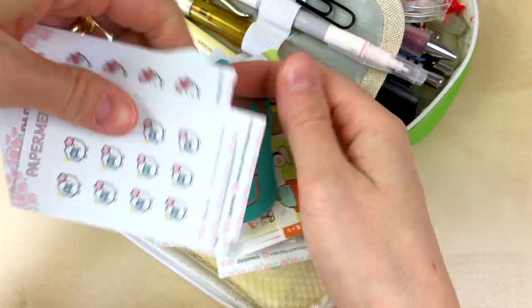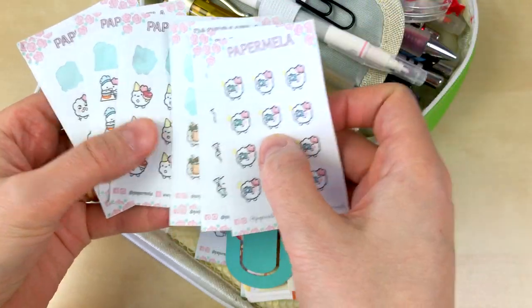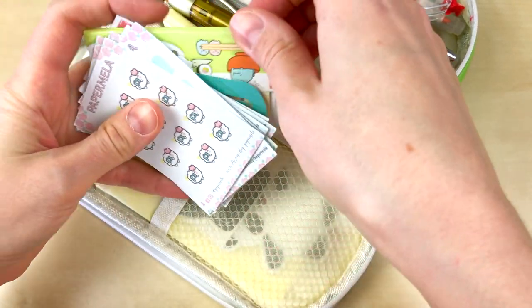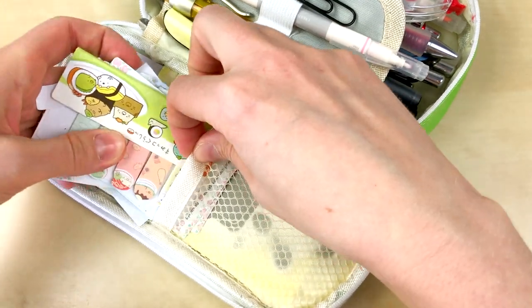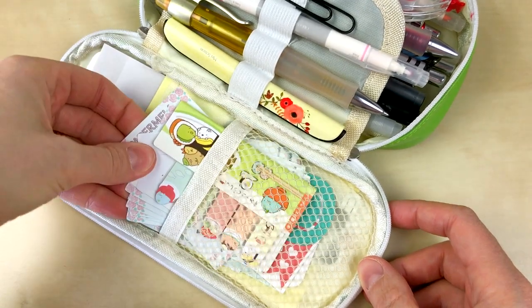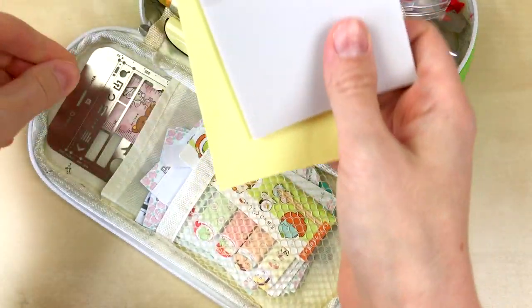And even more of these cute Paper Mil stickers. I just love Cotton. She's so adorable. I mean, look. I'm just keeping them here so I remind myself to use them. I've been quite bad lately on using stickers. I've just been looking at them and sighing and don't know what I'm supposed to do with them. Well, maybe everything has its season. Maybe it comes back when the sunshine and everything comes back.